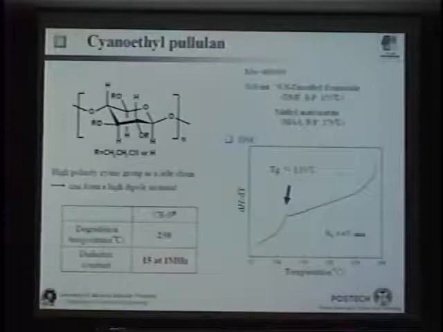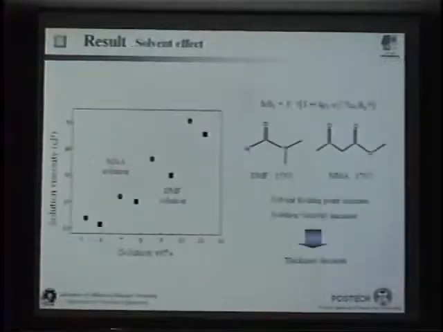Usually you do spin coating from a polymer solution. So we tried two solvents to dissolve this resin and then spin coat it. Depending on the solvent, the viscosity will be a little different. When you spin coat, the thickness of the film is also a function of the viscosity, and the viscosity also depends on the concentration of the polymer. This gives you the basic data for that.